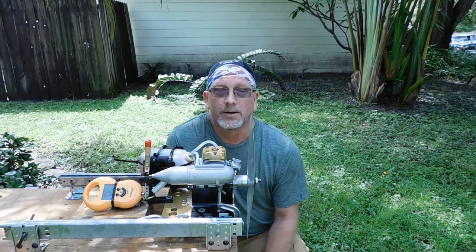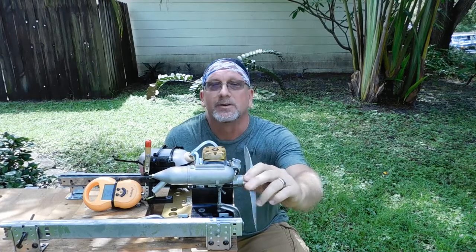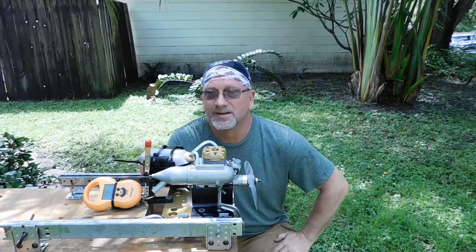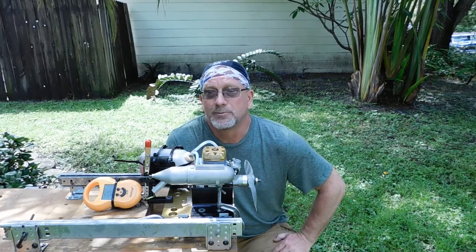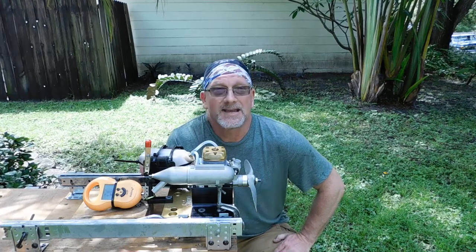this engine quite well. What I've got on here now is an 11.6 prop, same prop I ran it with last time, but I've got about 5-6 ounces of some home brew fuel that I made probably a year or so ago, maybe even more. It basically was just denatured alcohol from Home Depot and castor oil.